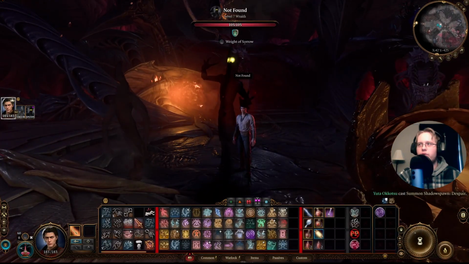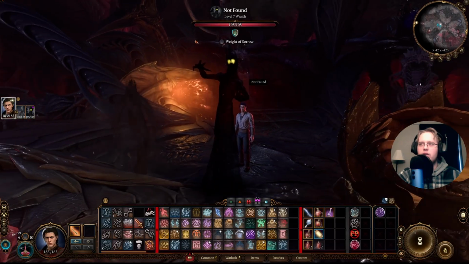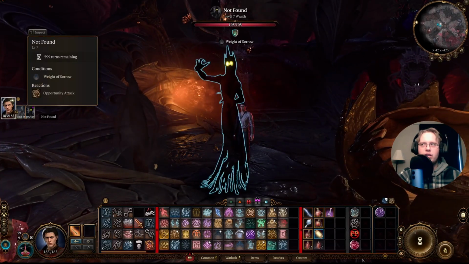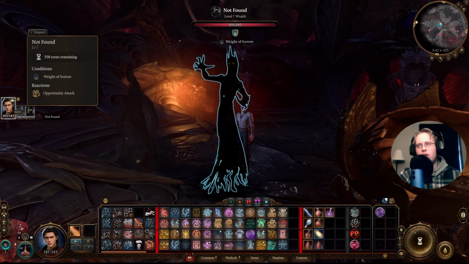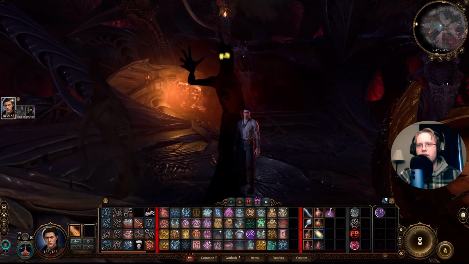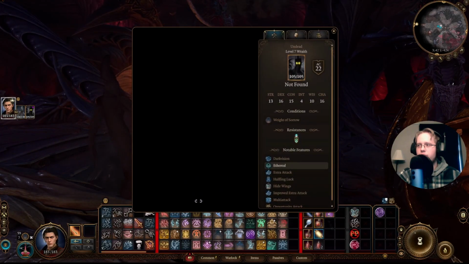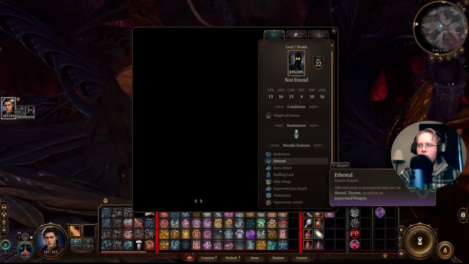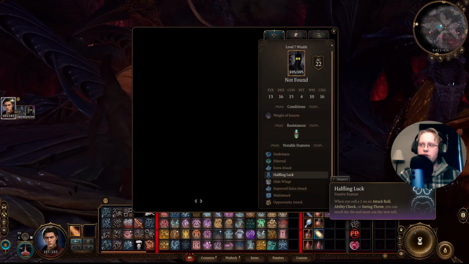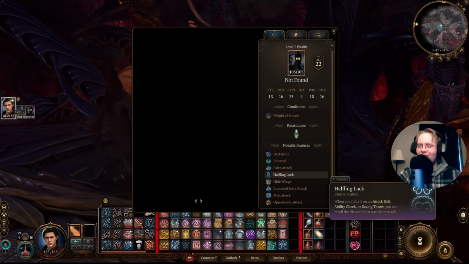I think this one's a bit more flavorful. Look at that. That's awesome. Necrotic immunity. Similar HP, slightly less resistances than the air elemental, but I would say the attacks are better. I examine. Yeah, I guess the extra attack, it's ethereal. It can't be shoved. It's got halfling luck. Why does it have halfling luck? Wait a minute. It has halfling luck?